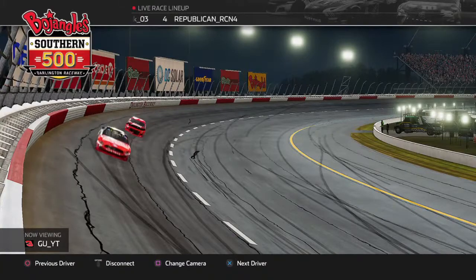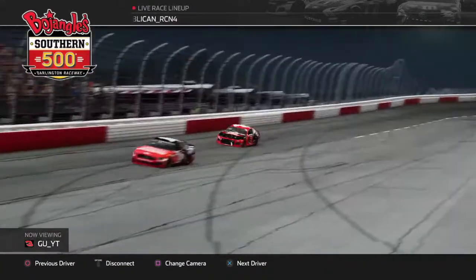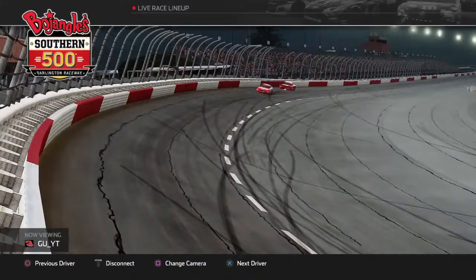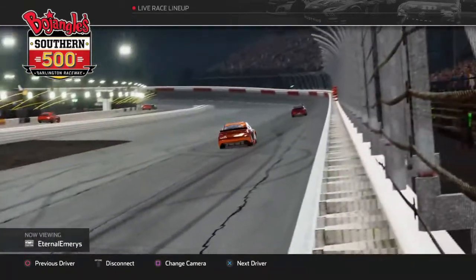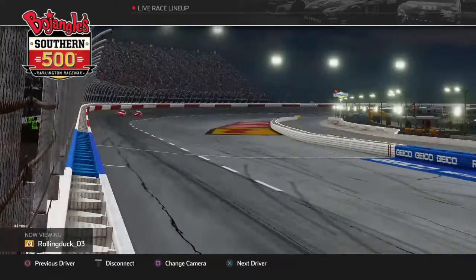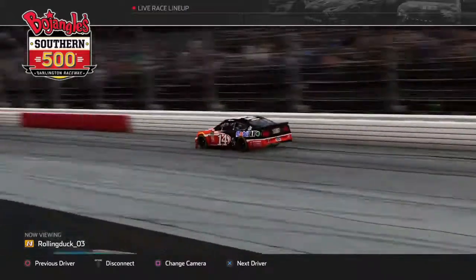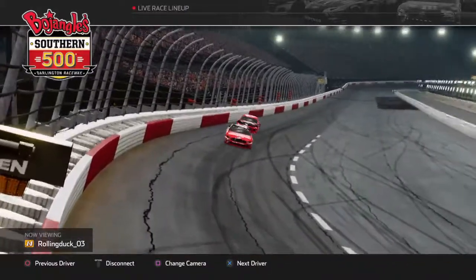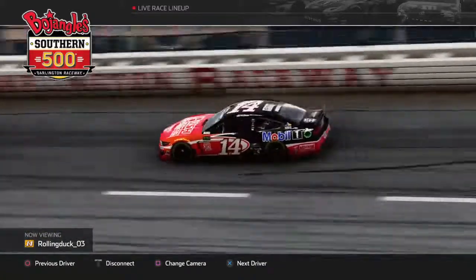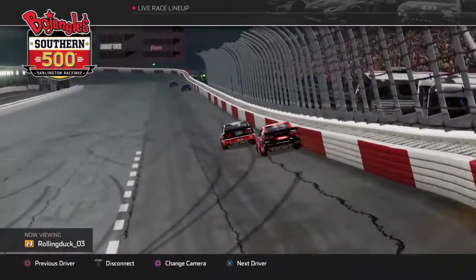As they come out of turn number 2 down the back straightaway. Still have a lot of laps to go. And the pit cycle will start to happen very soon. So don't count anybody out. Let's see if anybody has come down pit road. No, nobody has come down pit road for their pit stop yet. So far right now, I don't think pit strategy will even matter, because if you come down pit road right now, you're going to be in the clear. So I don't think pit strategy of trying to pit later on in the race will work, unless you hope for a caution. But right now, these cars are too spread out.